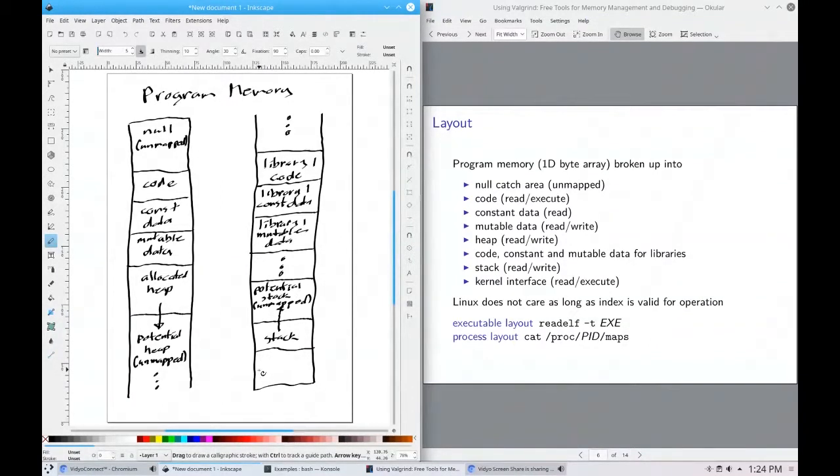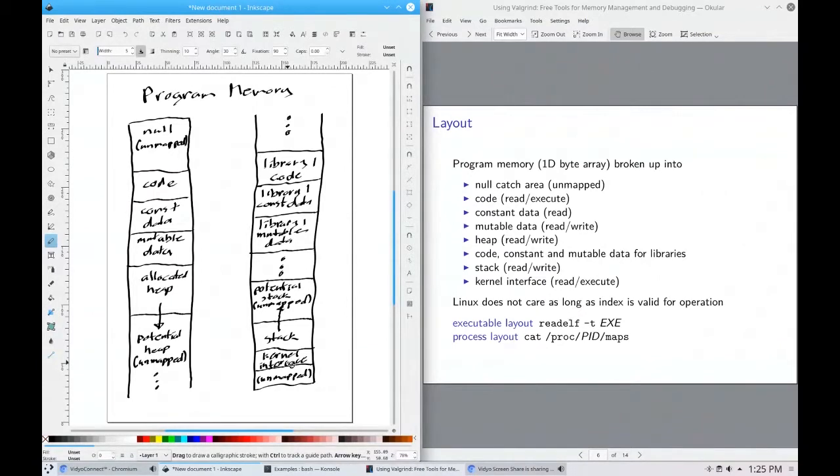And then just right down at the very bottom of your program, there's a special area reserved for the kernel interface. So the kernel sticks some code in every program that runs, and that's used for interfacing with the kernel. And by not baking this code into the executables, that makes it easier for the operating system to be updated, because then you don't have to go update all the programs. So this is a library actually for interfacing with the kernel, and it's supplied by the kernel, and it just so happens to sit down here. And then finally at the end, we have a little region of unmapped again, which can catch things like negative indexes, which will wrap around and come up the bottom side.